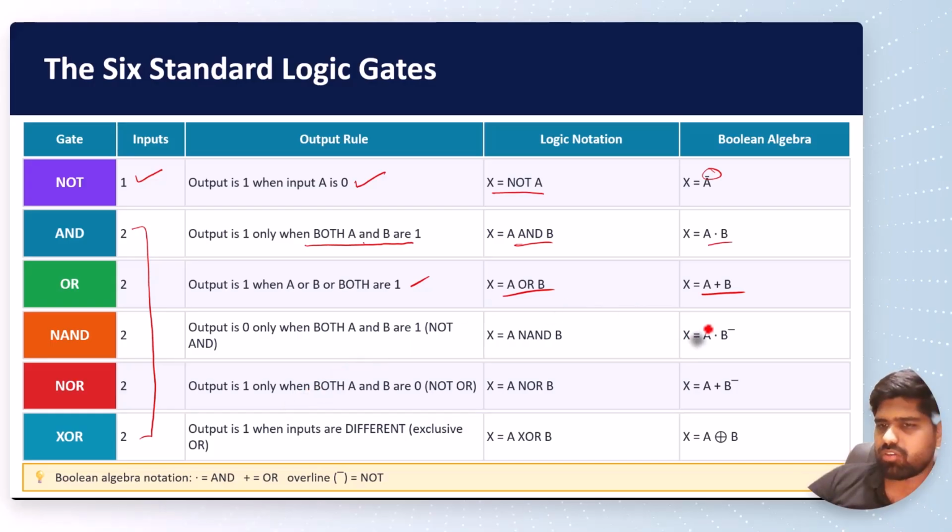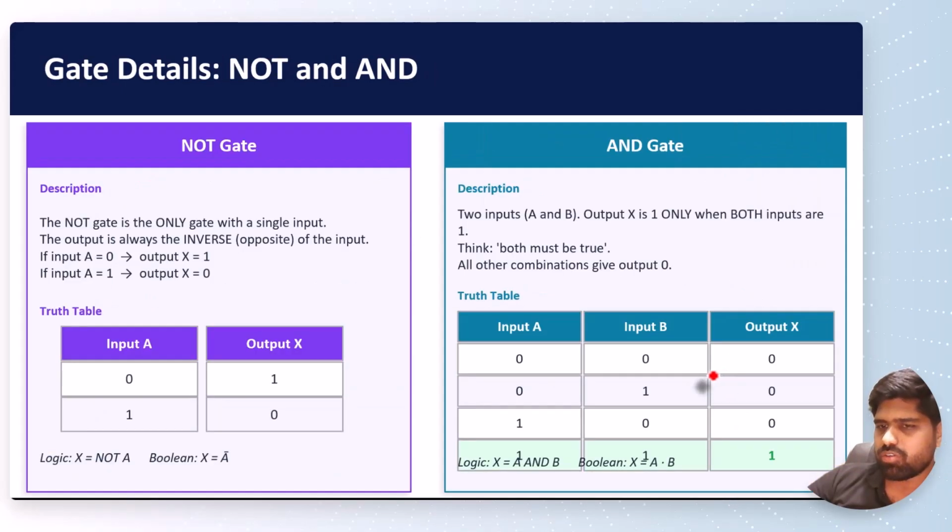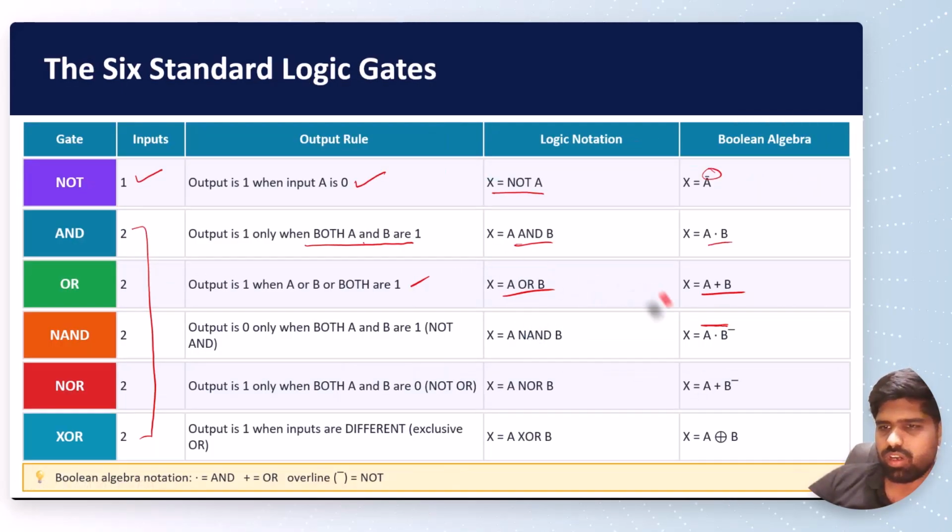For the NOR gate, the symbol over here will have the bar completely on top of all of that, not just on the side, and the same way it goes over here as well. Now the NOR gate combines the NOT gate and the OR gate together, and that is also given in the same way. You will first do the OR, and then you will flip the answers.